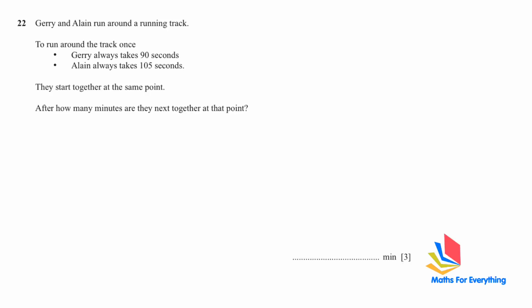To do that, we are going to divide 90 by prime numbers. So we'll start with 2. 90 divided by 2 is 45. Now I cannot divide 45 by 2, so I'm going to take the next prime number and see if I can divide it. Yes, I can divide it by 3. That will give me 15. And then 15 divided by 3 is 5. 5 can be divided by 5, which is another prime number. So 90 is equal to 2 times 3 times 3 times 5.